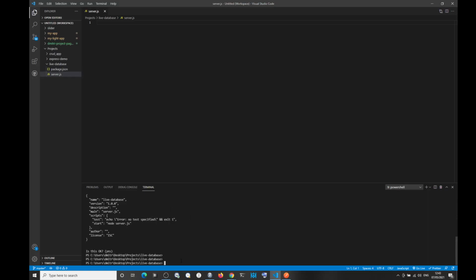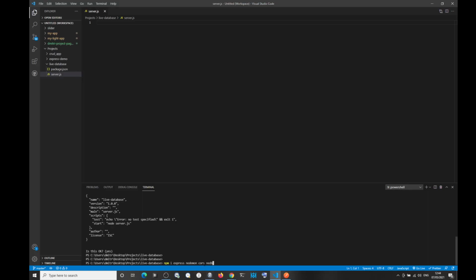So what do we need to install? Express, Nodemon. This one is optional, but it saves you a lot of time trying to restart the server all the time. Probably CORS, and NeDB, right?